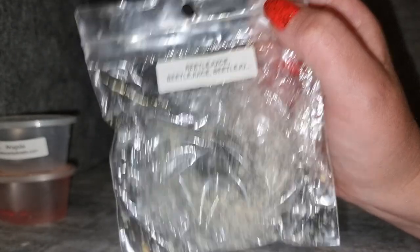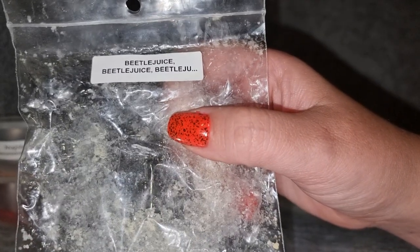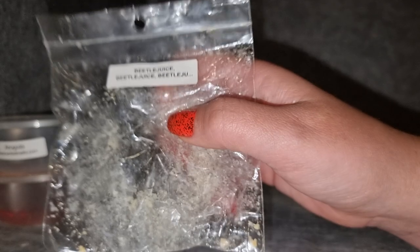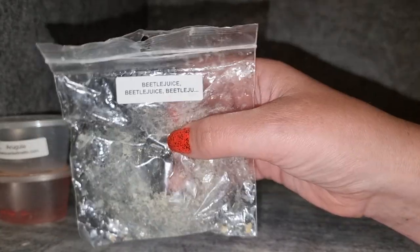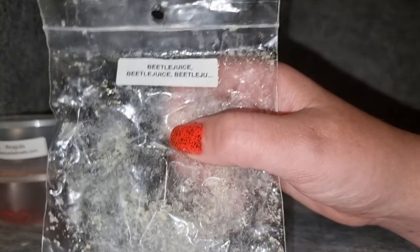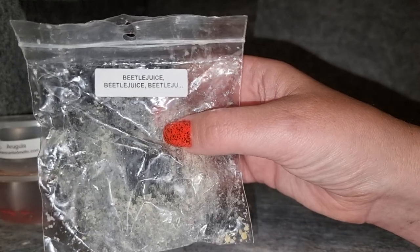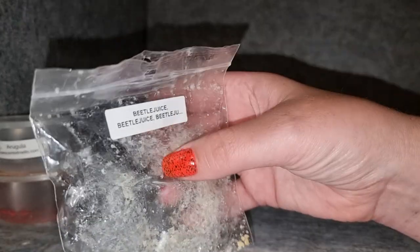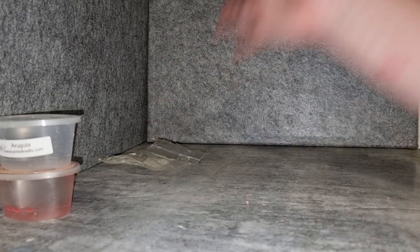Rose Girls Beetlejuice Beetlejuice Beetlejuice — I don't think she's ever said what the notes are. On cold it smells slightly citrusy, slightly creamy, kind of like a flat orange soda. I melted it and it had zero throw — none, nada. Even when I got close I had to go right up nose to the warmer to get even the faintest whiff of orange. It wasn't that old — it was from the Halloween sampler last year. I wouldn't get that one.